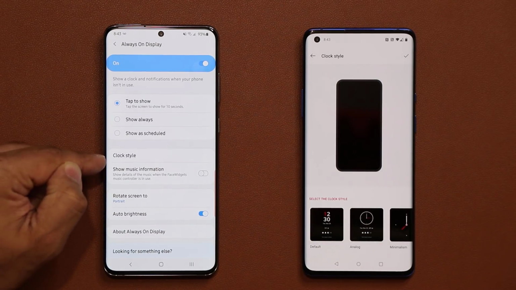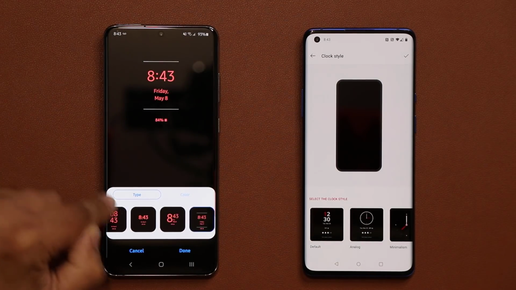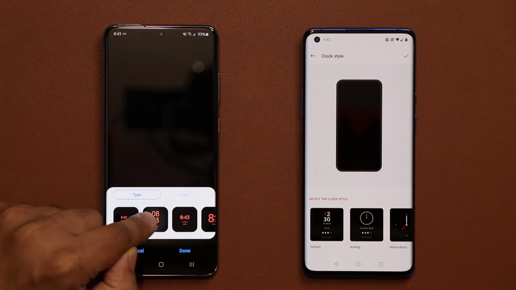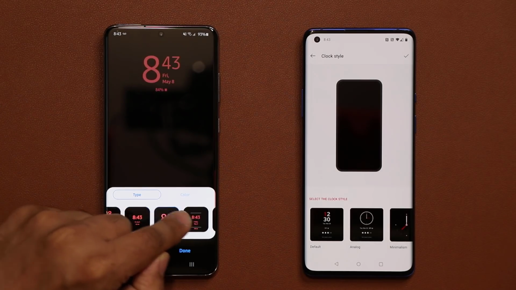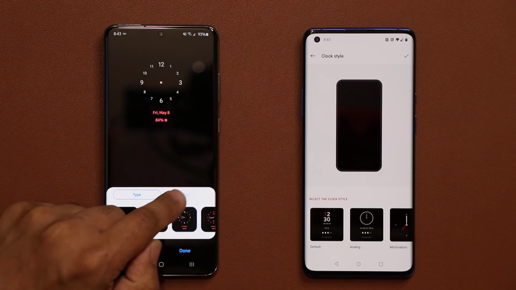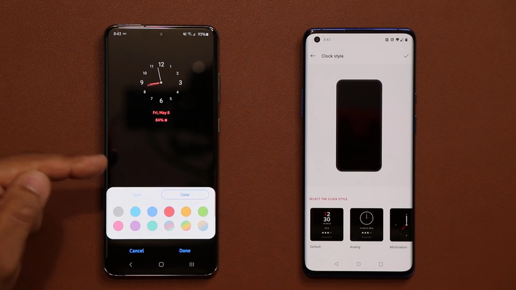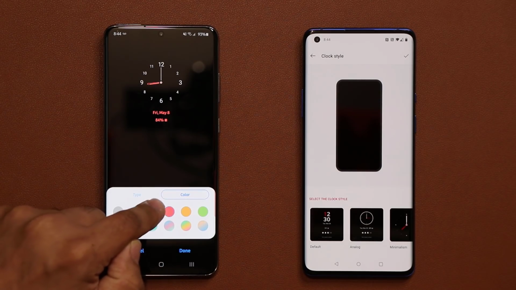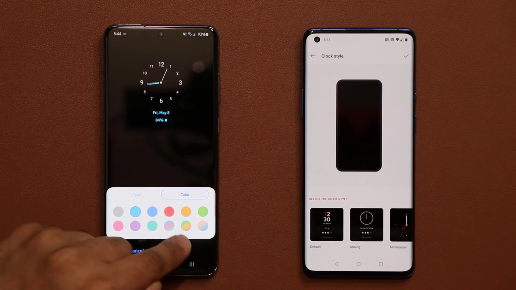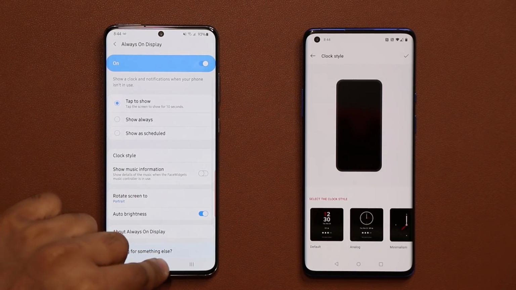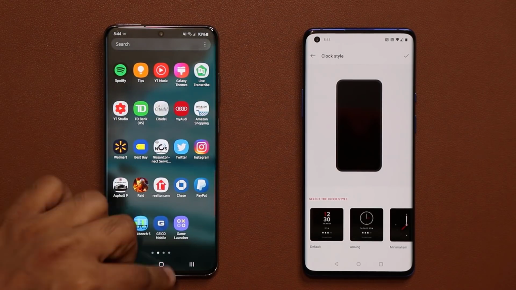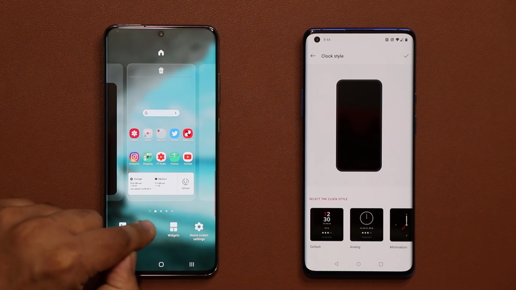But take a look at this one. I can tap on clock style, and I have all these various options for my always on display. Not only do I have the options, I can go in and I can change the actual color of the always on display. Then I can click on done, and that's not over. I can also pinch the screen right here, go into my themes.